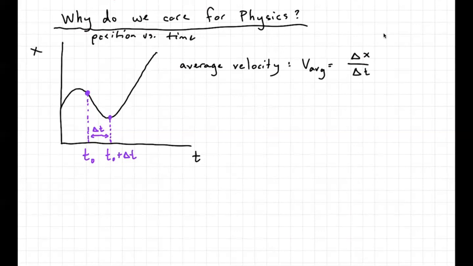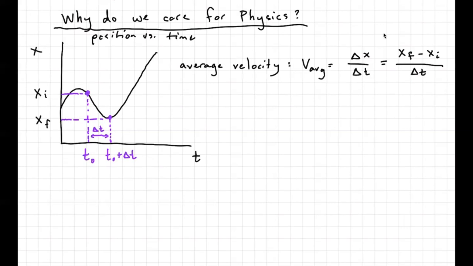So in this case, I'm going to have to label some other variables here. So let me call this first one the initial position, and the ending the final position. So if I wanted to calculate this, then I'm doing the final position minus the initial position over the change in time, which, as I've defined it, is just delta t here. So t naught plus delta t minus t naught. So that's fine.